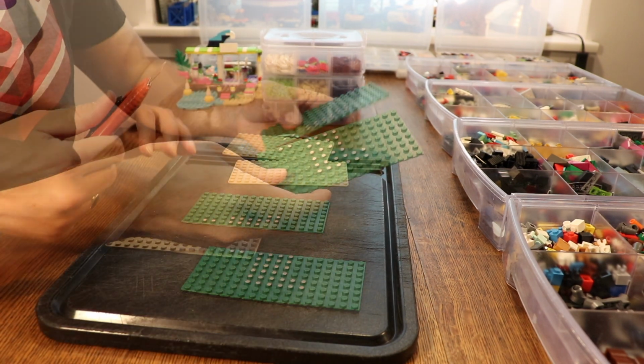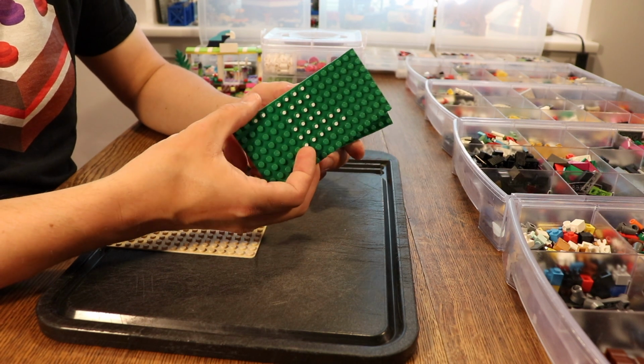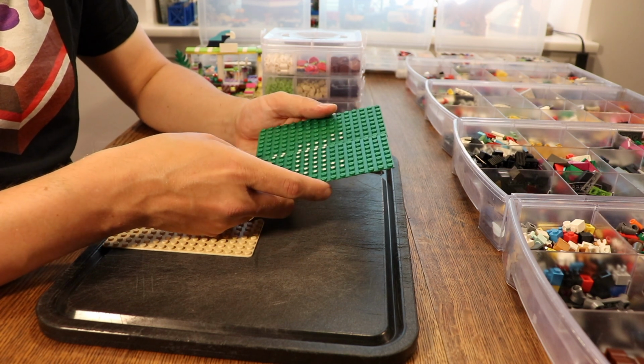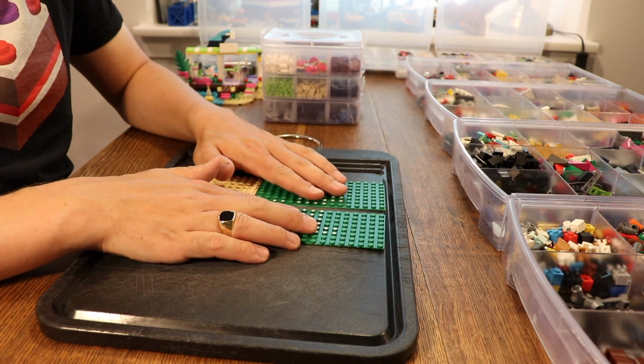There we go. There we are. That is the base plate cut in two. That was actually a lot easier than I thought it would be. I've heard that before in other videos, to be honest. People usually say that when they've cut their base plates. So that was cutting a base plate.